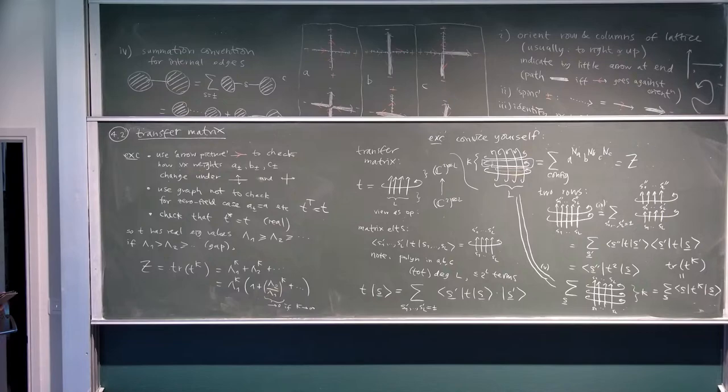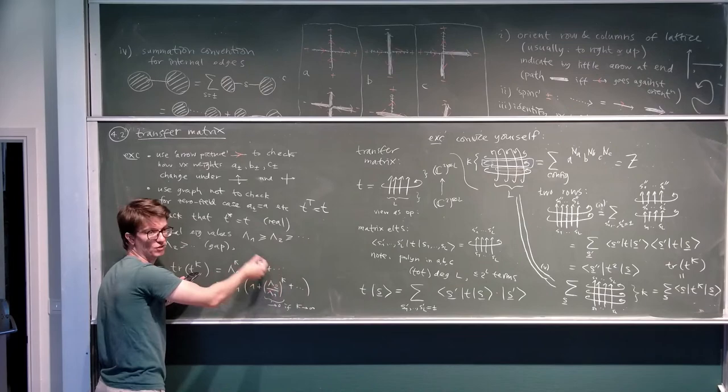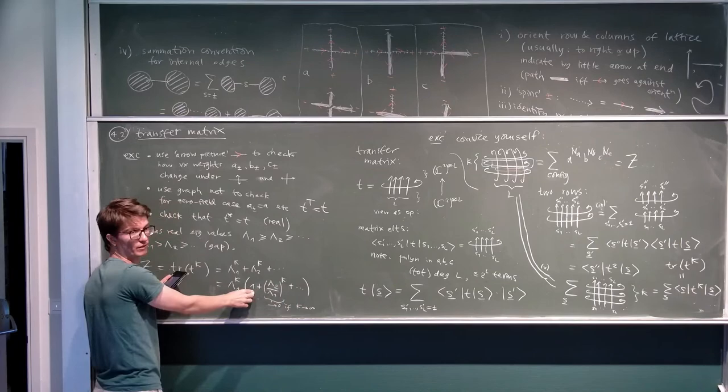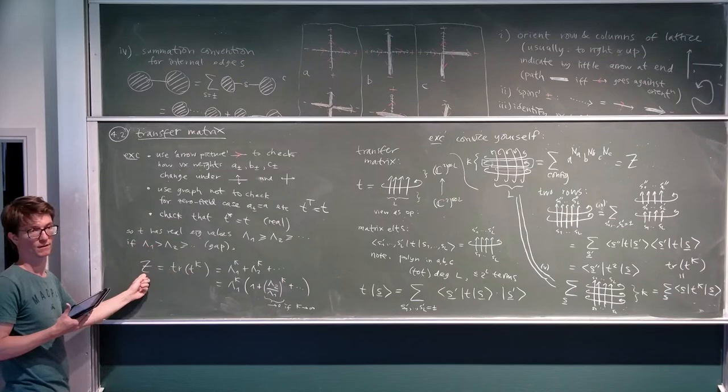And so what you see is that actually the dominant eigenvalue, if this gap is big enough, dominates. Of course, there can be many, many more contributions if we make all l larger as well; there will be many, many terms. Whether or not they still contribute a little bit depends on the details, but you see that the leading eigenvalues, the first few eigenvalues of the transfer matrix, give basically all information about the partition function. So the goal is, rather than computing Z, we just need to diagonalize the transfer matrix.